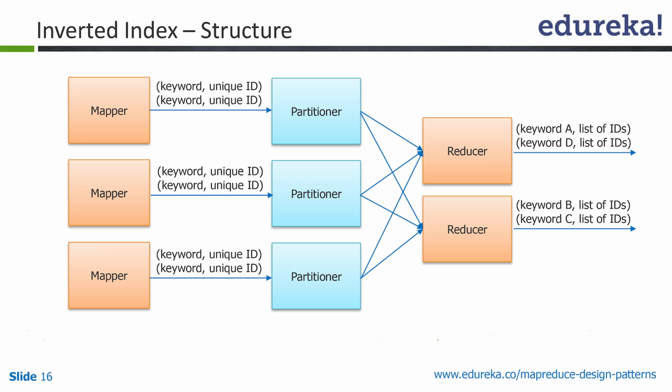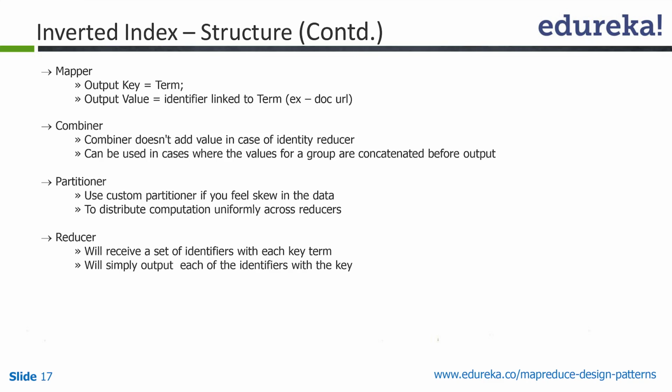Okay, so you understand the mapper part of this. Combiners in this are not really useful because most of the data that you have on the mapper side is going to be transferred in mostly verbatim form to the reducer side. So even if you try to combine something on the combiner side, it doesn't give you too much, though in some cases where the output is going to be concatenated together, it probably makes sense to do the combiner.